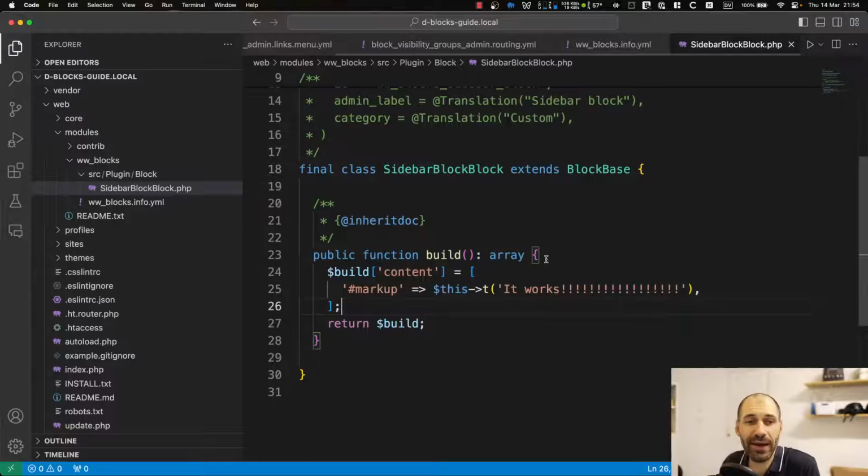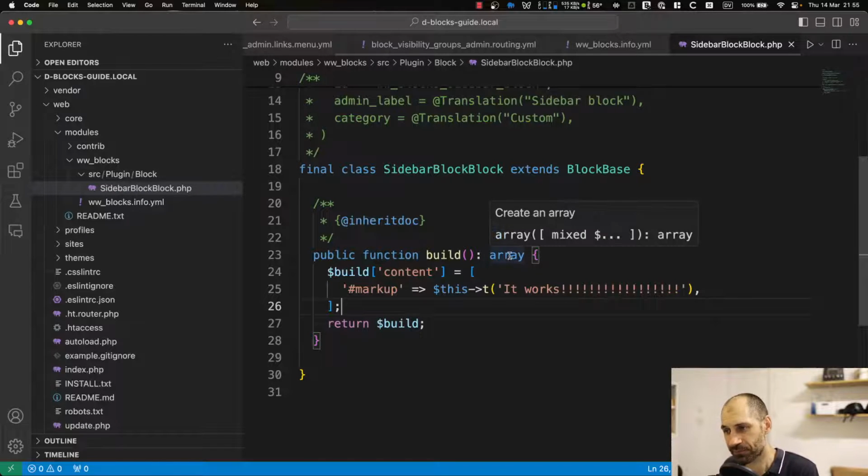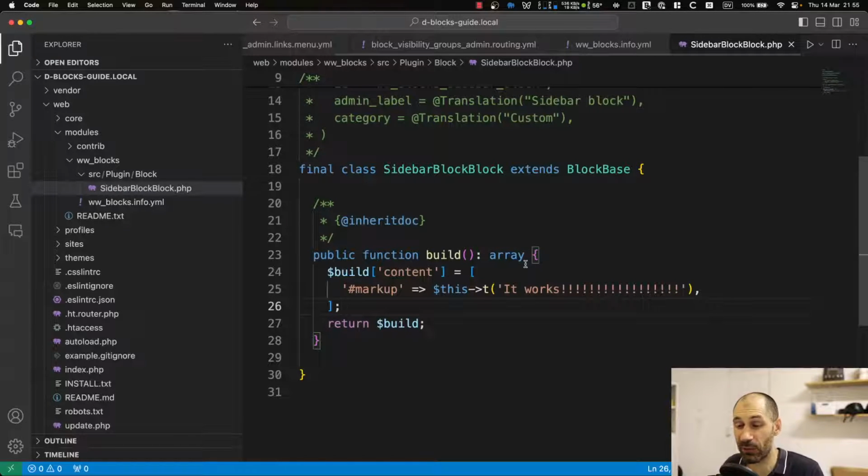And of course you can go ahead and put in access control if you like, and do all sorts of stuff. But I always recommend that when you do build blocks, always start with the bare minimum, which is just the build method, get it loaded up, because the last thing you want is to spend 2 hours debugging why the block isn't working, and then you realize that you've missed some important boilerplate code.